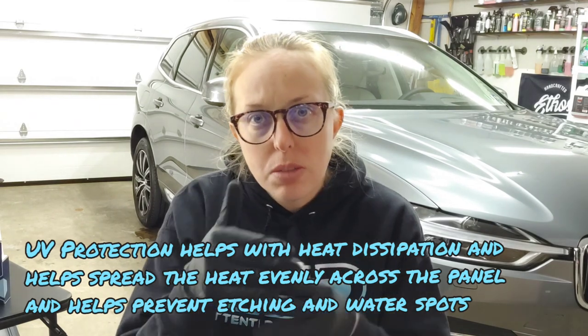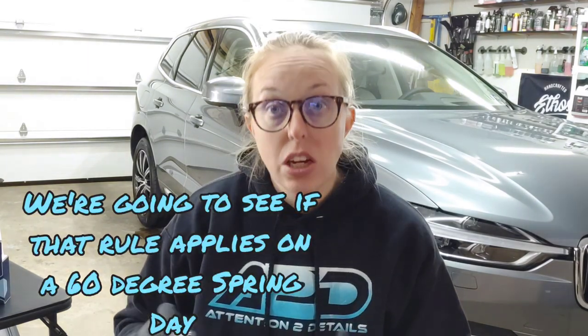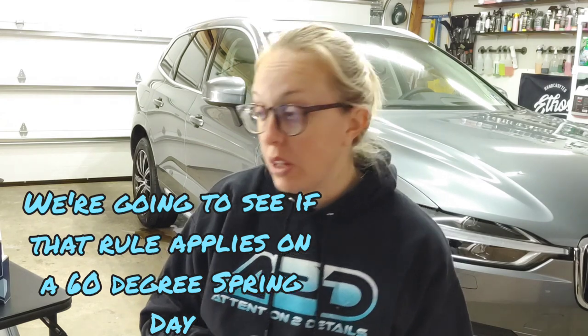So you want to have a smaller workspace. You don't want to necessarily be doing like half a hood. You're not going to have 2, 3, even some coatings that I've done recently, 10 to 30 minutes of letting it sit on the panel before it flashes and you buff it off. This is about a 10 to 15 second sitting on the panel, flash off, then buff off and level. So you want to work in smaller portions, but you can still get quickly around the vehicle when you have smaller flash times like that.